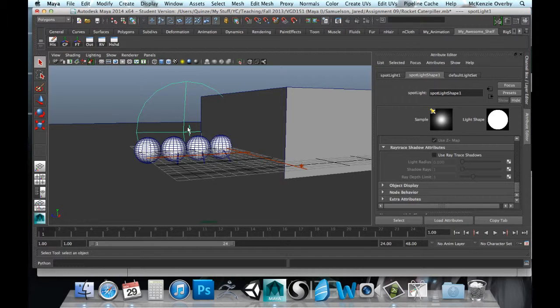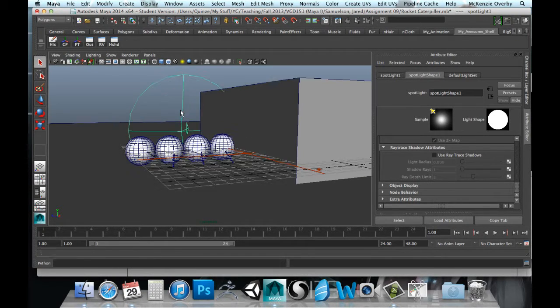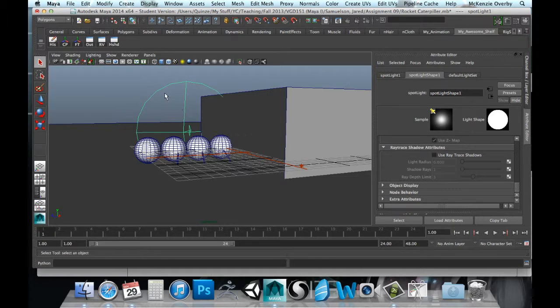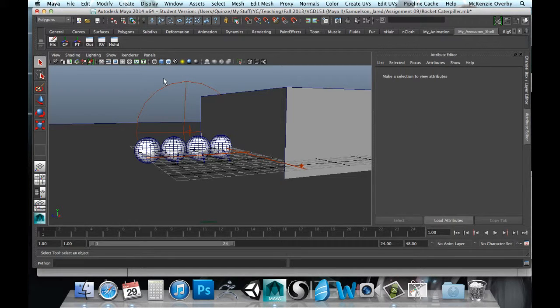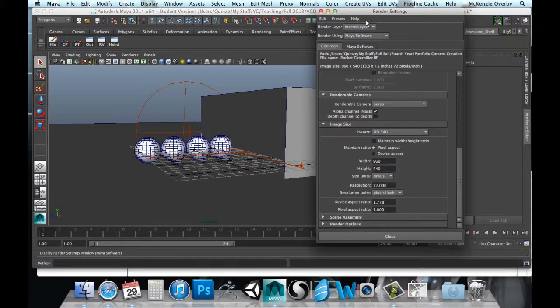Okay, so we're just checking out your project here for assignment 9. You said you're having a little trouble with mental ray not showing up, and that's a fairly common problem that does happen sometimes. What you can do if you don't see mental ray in your render settings as a possible drop down, which in fact I don't right now. So as you can see, it is pretty common.